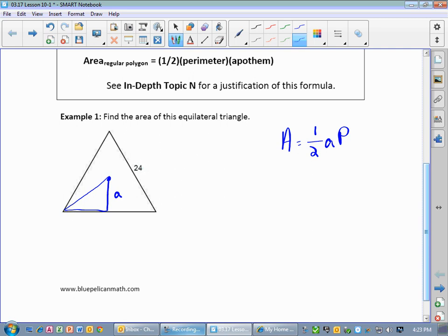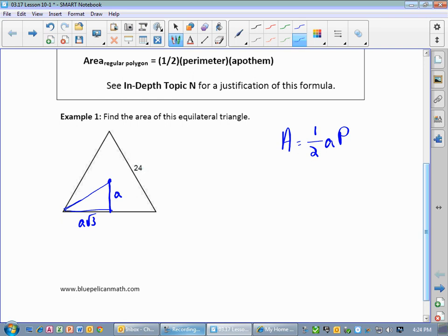Now again, anytime we have a triangle like this, these angles are always going to be the same. It's always a 30, 60, 90, so we don't have to recalculate anything. Which means that this side will always be A square root of 3, and the radius will always be 2A. We don't need to find the radius ever, unless you're asked for it, but we very rarely need the radius of the polygon, because all we need is the apothem and perimeter. So unless we're given the radius, we don't really need it. But we do need A.